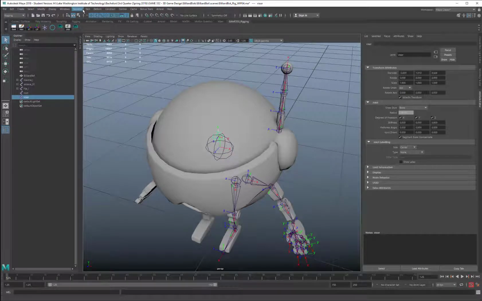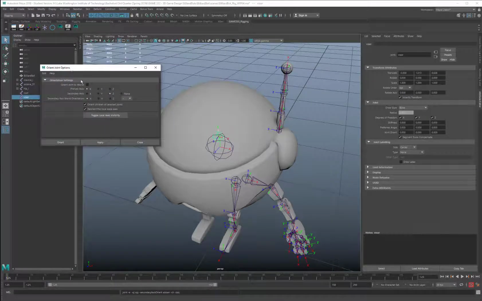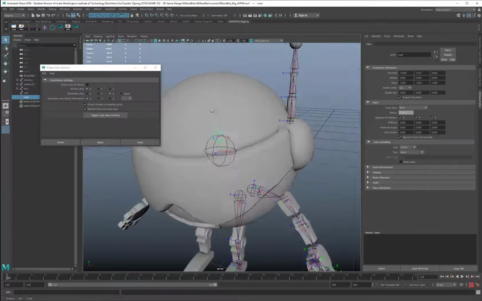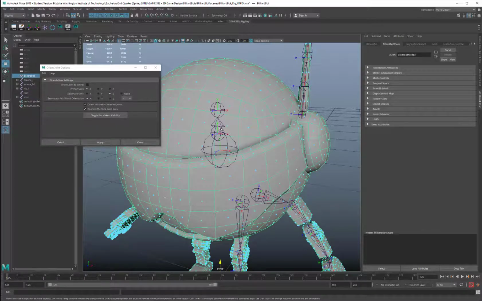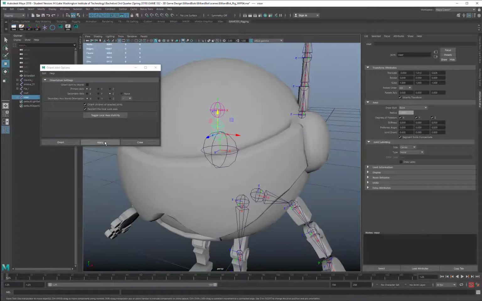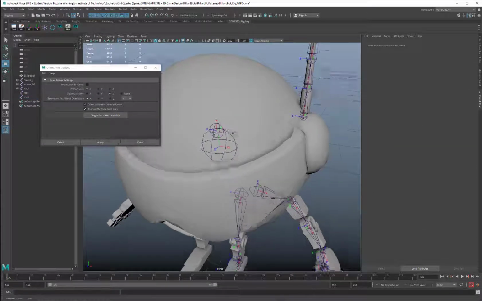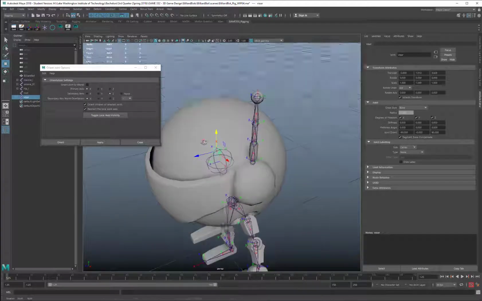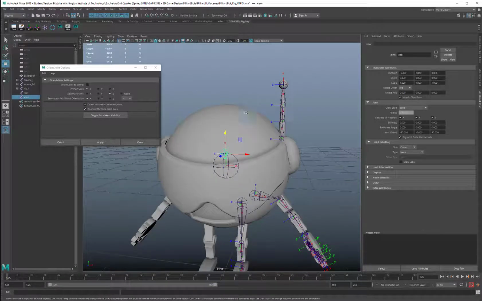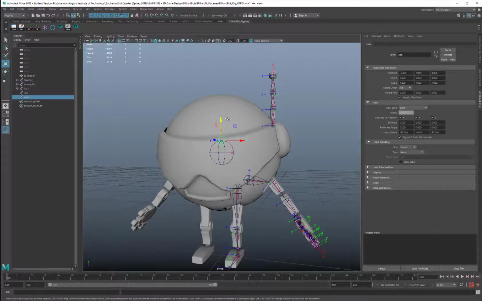So I'm just going to grab this one, skeleton, orient joint, and we will take a look at this. It doesn't have a child. That's the problem. So I'm just going to duplicate this, move it straight up, make it a child of that. And this is the crazy stupid workaround for this. It's probably doing more work than actually rotating it would have done, but there we go. Okay, so now it matches our antenna at least. Different workflows to do different things. You're learning a lot in this video, maybe, I don't know.